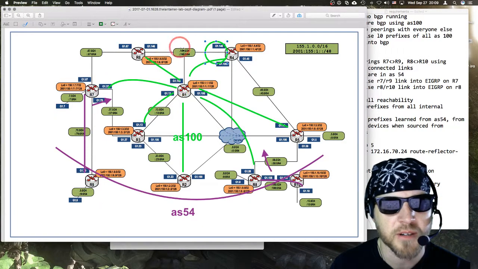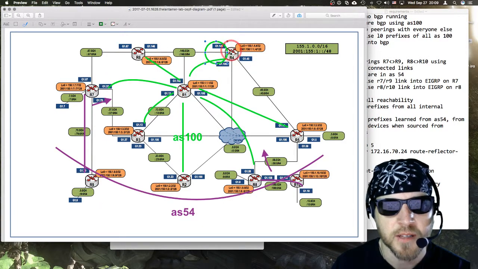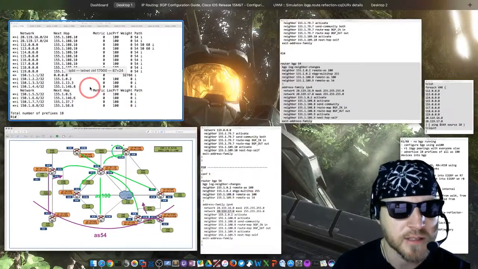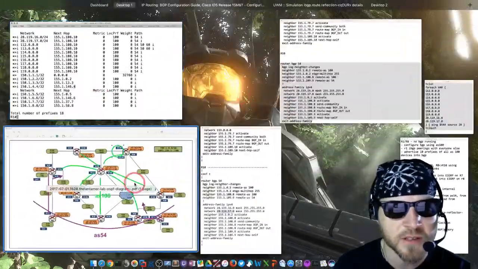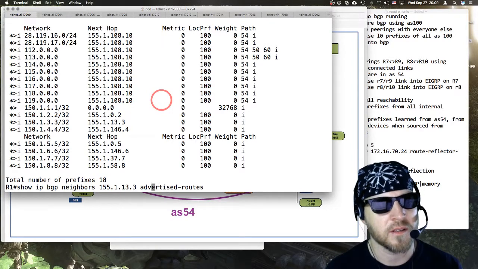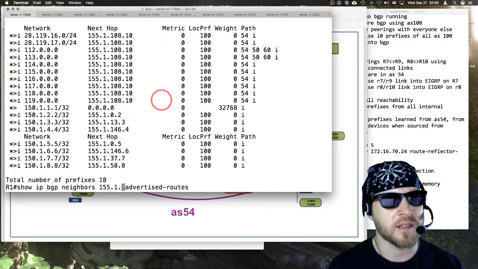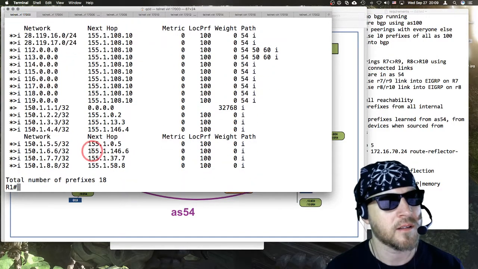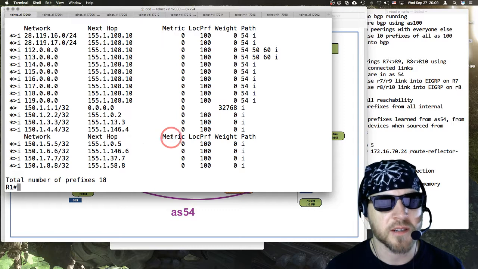It's this segment here. That's where he learned it, so that's the next hop for router 1 that he sends over to router 5. Let's look at what he sends to router 5. Should be the same thing. Yeah, that's his next hop.